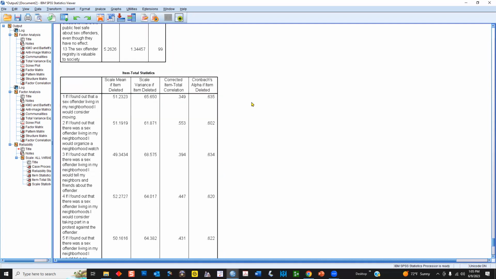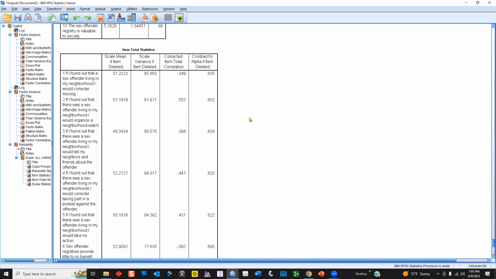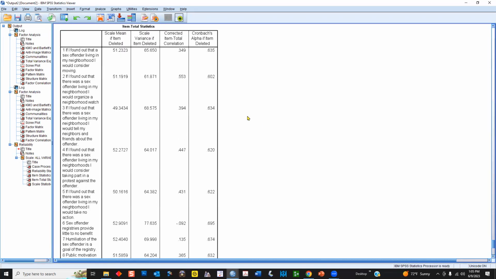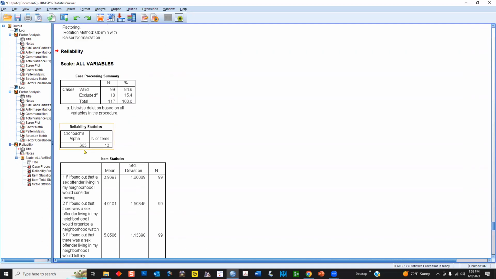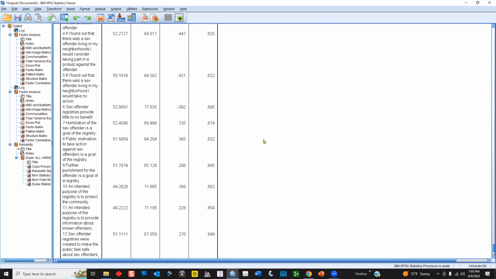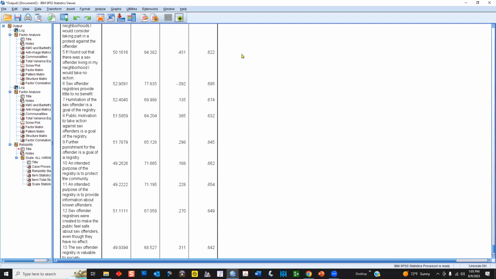And so going through the items here, I don't know if you can hear that siren going past my house. We're going to take a look at item 6 and item 12 for possible removal. Cronbach alpha currently is 0.663, and it says that if we remove item 6, it'll go up to 0.695, and if we remove item 12, it'll actually go down a little bit. But I'm convinced that those are both bad items, so I'm going to take those out and see what happens.